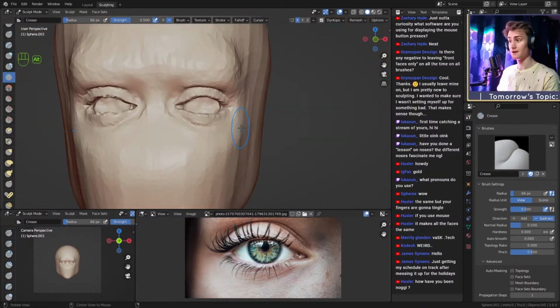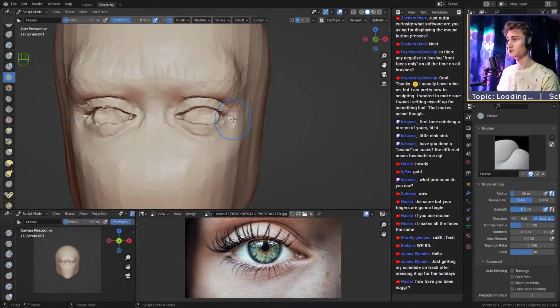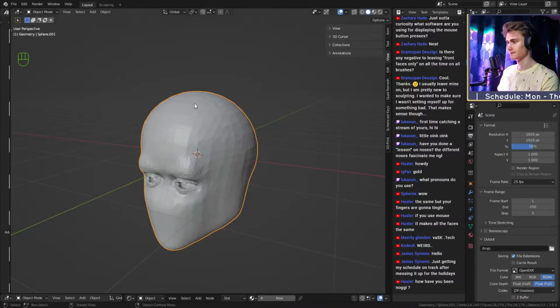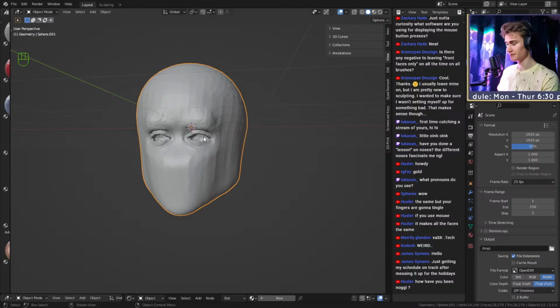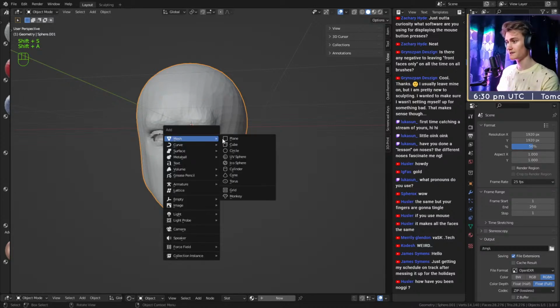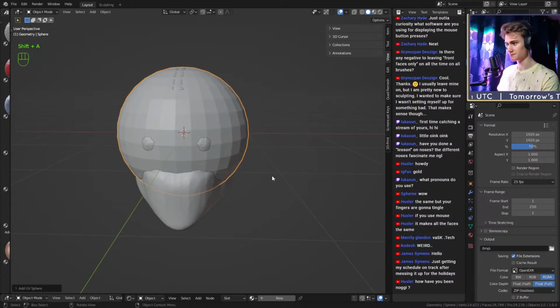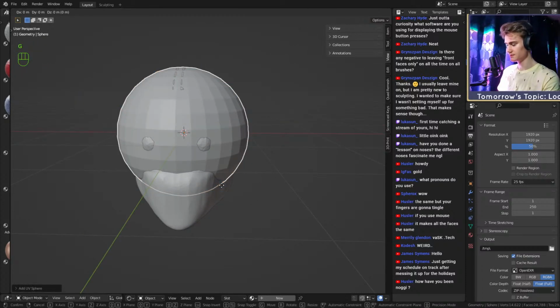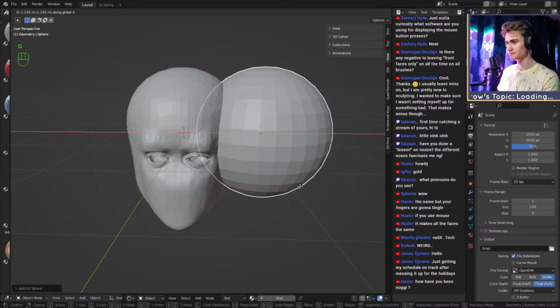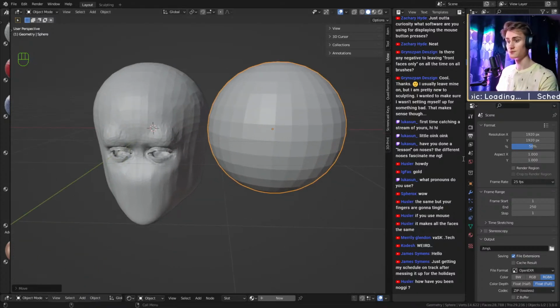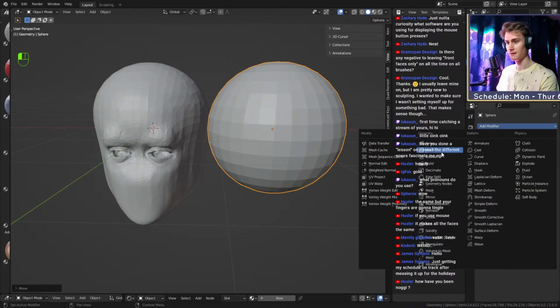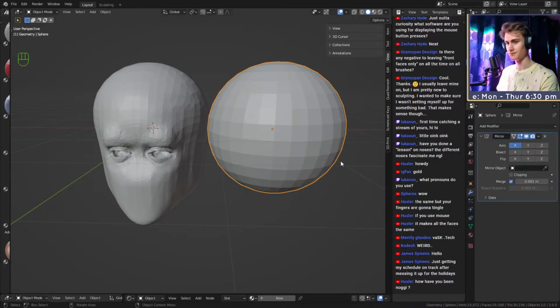Okay, now we have the eye holes. I think it's time to add the actual eyeballs that we want to use. So we need to go back to the layout mode. We go to these tabs up here and switch to layout. And then just as we did in the beginning, we're going to press Shift A, Mesh, UV Sphere. We're going to add a UV Sphere and move it with G to the side. If you press G and then X, we move it on the X axis. And then we go to the modifier settings on the right side, and we apply a mirror modifier right there.